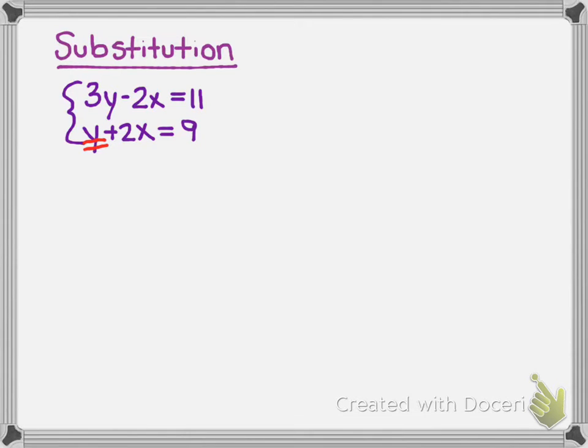And it might not be this easy either. It might just be any one that you decide to do instead of one that sticks out like this y does. So over here on the right, I'm going to rewrite it as a y equals, and to do that I had to subtract 2x from both sides. So it's the same equation, it's just set equal to y.